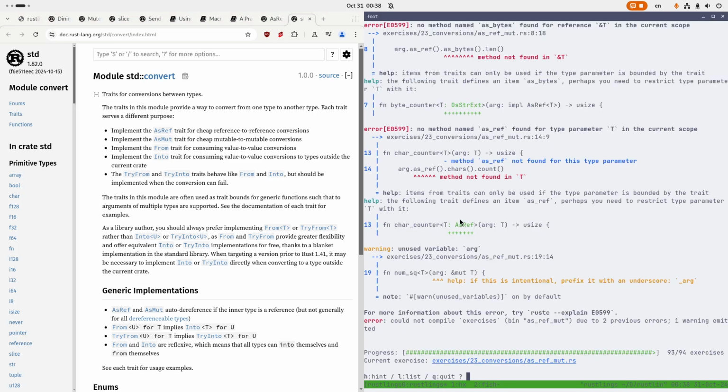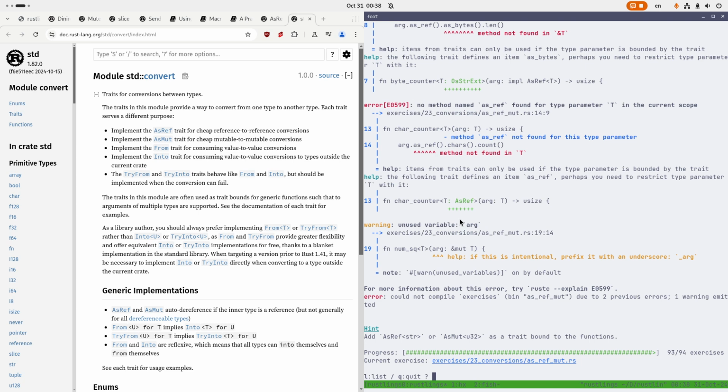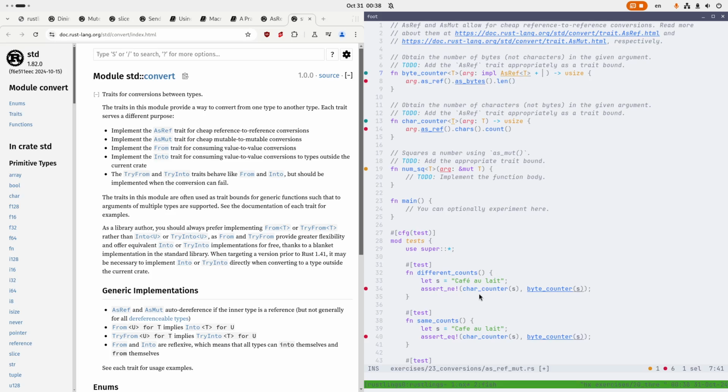I'll get an edition. Excuse me. That's a string. The trait bound.